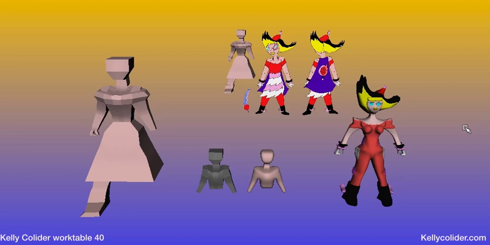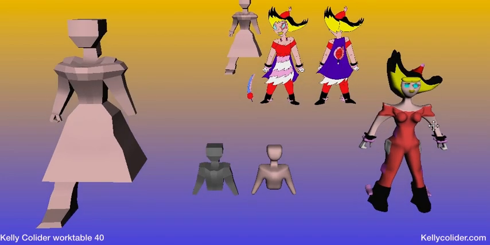Today is July 7th, 2024, and I'm finally getting a chance to work on something I had wanted to work on for a while, which is the renders for an updated, better designed, if you will, version of Candy Mandy, the main antagonist of the series.